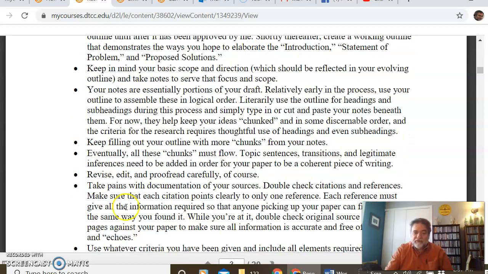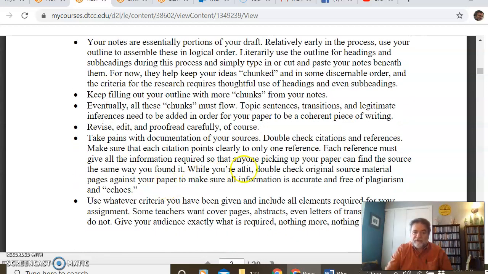And make sure all the chunks are documented. You have those little parentheses with author, year, page. Make sure you keep your reference list updated. Even on the proposal, I had a few people citing sources in the proposal that weren't listed on a reference list. Make sure you do that. All the criteria that you need to know are listed in the research paper, samples, and criteria. You want to be mixing sources. You need at least 10 sources.